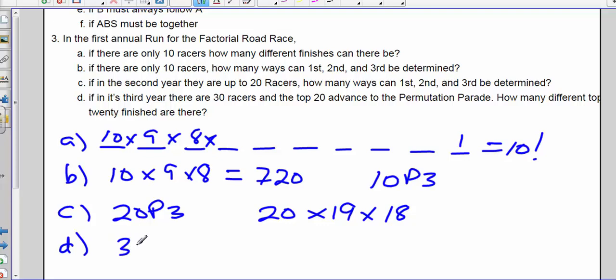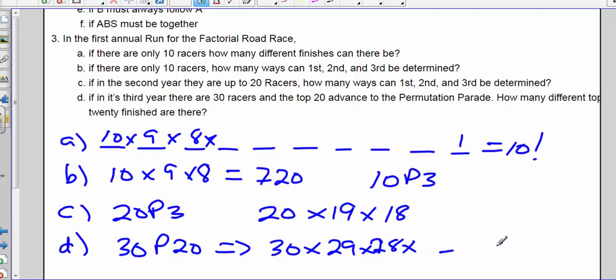Okay, so 30P20 becomes the answer. There are 30 to start. We're going to permute 20 of them. So we're going to randomly pick some 20 and put them in some kind of order, which if you were to think it through, is the same as saying, well, there's 30 possibilities for that first place finisher, then 29 for the second, then 28 for the third, and continue that all the way down to those first 20 spots, where I guess there would be 11 possibilities for the 20th person. And you can see that that's getting pretty messy to punch into a calculator. So if you understand what the permutation notation means, you can save yourself some work that way.